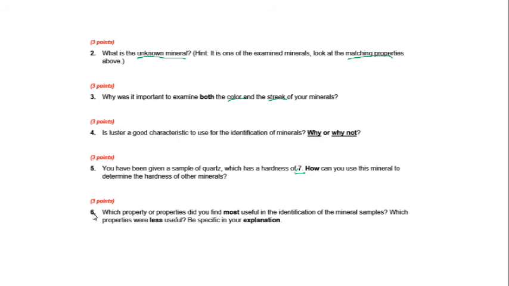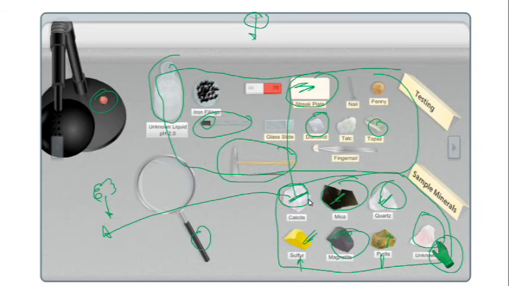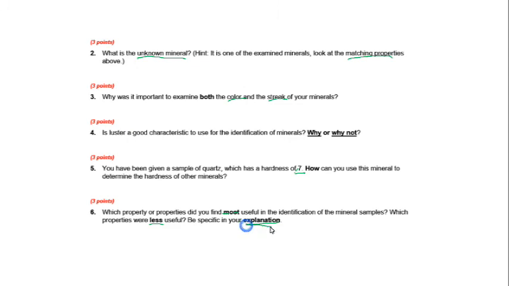And then just feedback from you: which of the properties helped you most? Which are the most useful, which are the least useful, and explain to me why. The explanation is really citing back. You believe that maybe luster is very useful, and then you need to quote back: because I used luster to characterize calcite, and it worked very well, and I could distinguish it very clearly from quartz. Or maybe not. So the because is important, the explanation here.